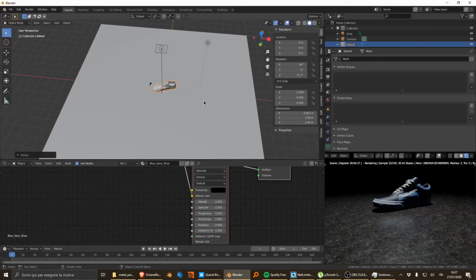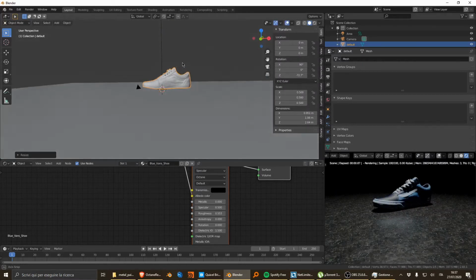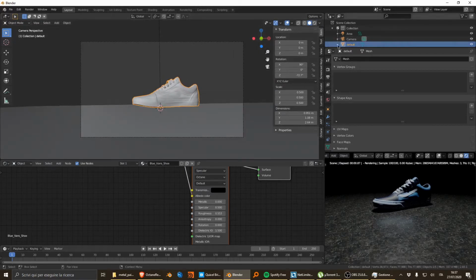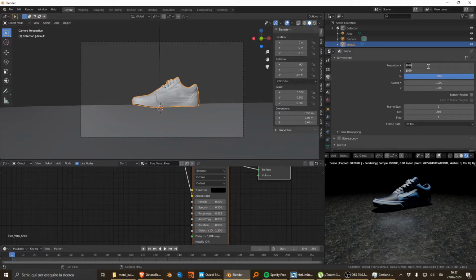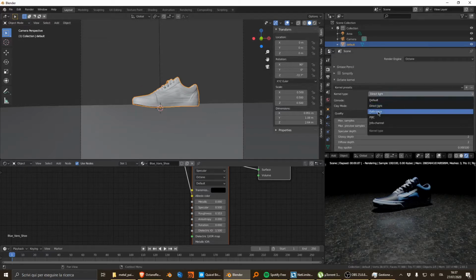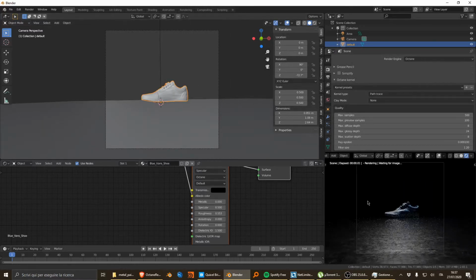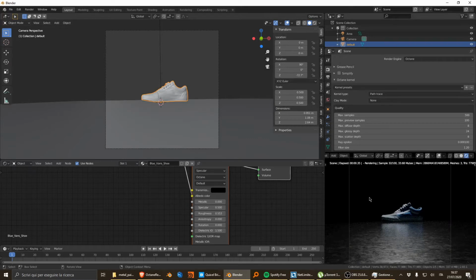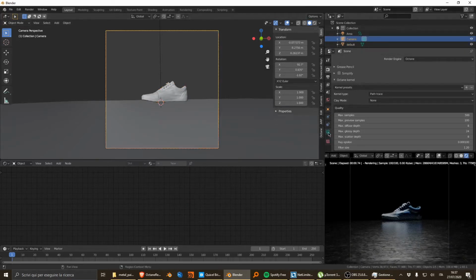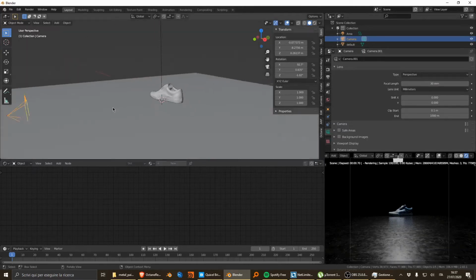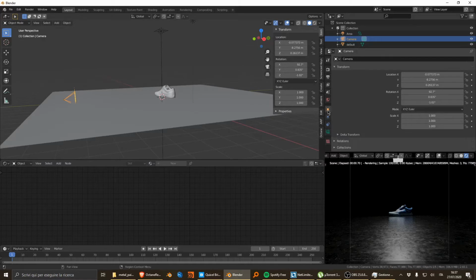Okay, and I'm resizing the shoes to something more reasonable than 2 meters high. Okay. And I'm setting up the camera by changing the dimension to 1500, so it's a 1:1 aspect ratio, and changing the kernel type to path traced. Okay, so I'm positioning my camera, positioning also my render viewport, changing the focal length to something more cinematic and wide, to like 30, I think I used.